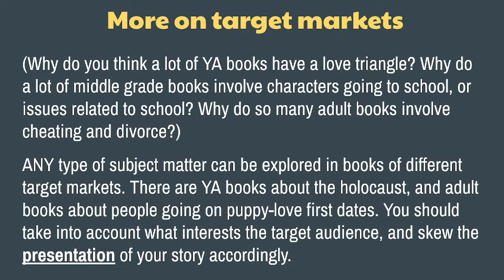There are YA books about the Holocaust, and there are adult books about people going on first dates. And you should just take into account the kind of interests that your target audience has and skew the presentation of your story accordingly. Like Becky, for instance, if you were to write a book with divorce as one of its central conflicts, how would you make that a kid's book?